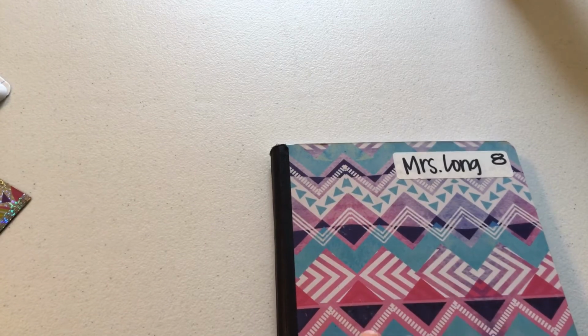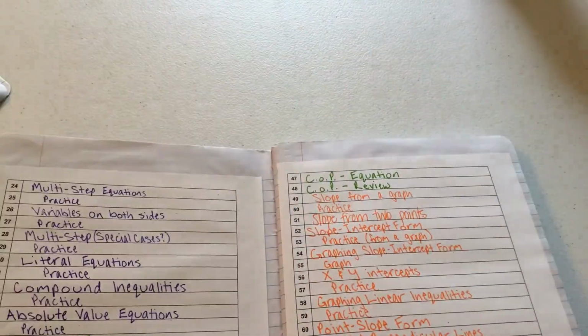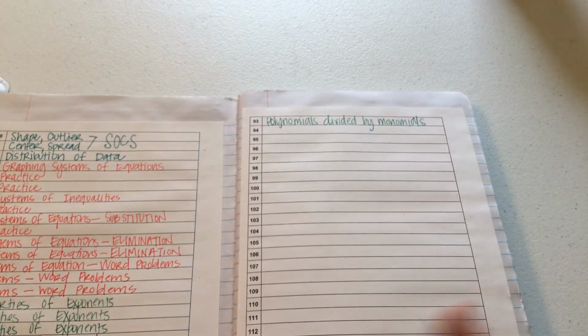All right, algebra, let's start in on our skills. So I don't know if you remember, but before we all went on our extended spring break that is going to last for the entire year, I was talking about how this next unit is my favorite. So I'm excited about this unit, and I hope that you find it interesting. Know that it's my favorite, so it's gonna be awesome.